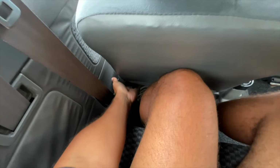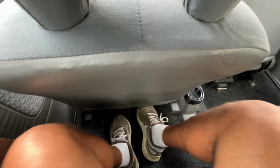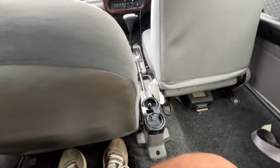Back here we have 2 seat belts. The seats don't recline back, but they're on a little slant where I think that's where you get the additional leg room. Realistically, if your passenger isn't a jerk, you can definitely slide this a few notches forward, lock it in place there, then you'll have a lot more room. But I would say you can comfortably sit 4 people back here. Headroom is also not that bad. I don't think I'm gonna hit my head on a bump. I believe that's maybe where the ECU is. Back here, no throws or nothing, no cup holders.